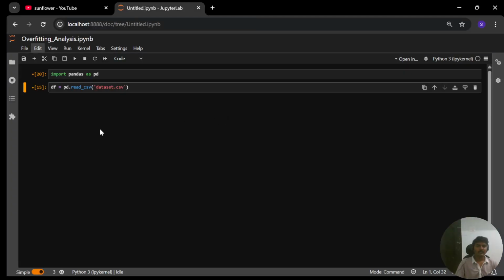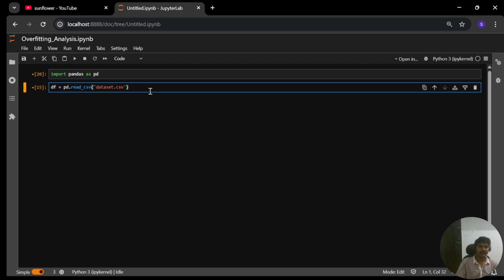Hello everyone. Today let's look at a very common problem, which is overfitting, which we can face while working with large data sets. So how do we check whether our model is overfitted or not? One of the ways is to evaluate our model on train and test data. We can calculate the mean square error for both kinds of data, train and test, and see the difference between them. If it is very large, then we can say that yes, our model is overfitted.